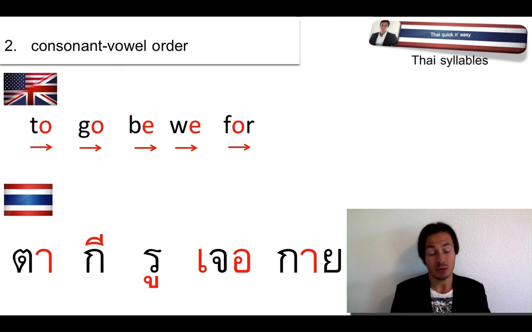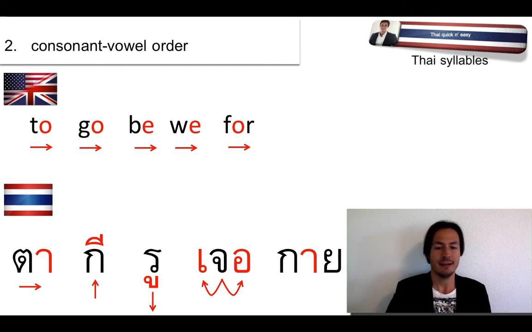Okay. Now what's different in relation to English is the reading direction. So for the first one, you would, as in English, read from left to right. The second example, you would read from center to top. In the third example, you'd have to read from center to bottom. And in the fourth one, strangely enough, you would have to read from the center towards both sides of the consonant. And in the last one again, from left to right.